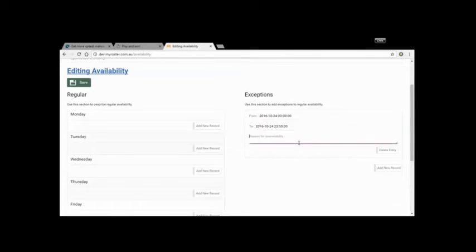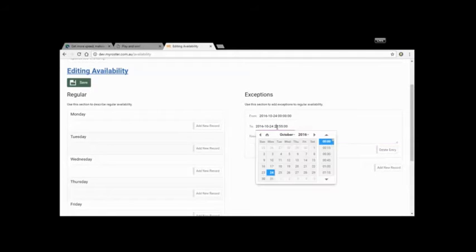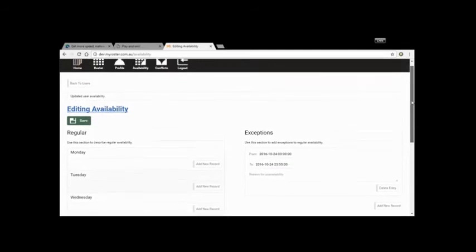And you also give a reason that you're unavailable. This won't adjust your availability every week, and you only need to put it in once. So the moment that the date finishes, so if I was to put it on the 24th of October, the moment that the day passes, it goes back to my regular availability. Really great feature of myroster.com.au.